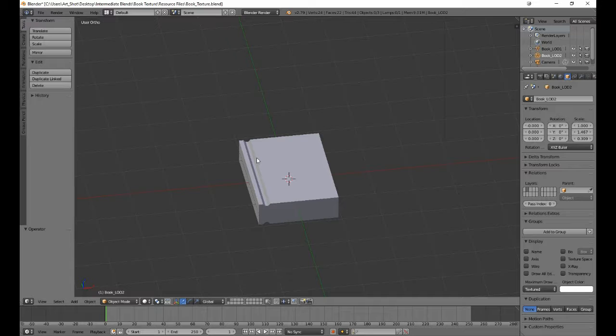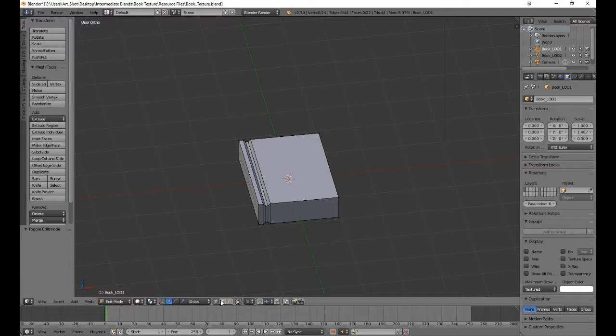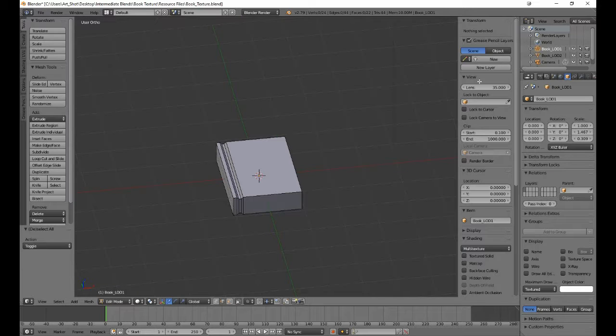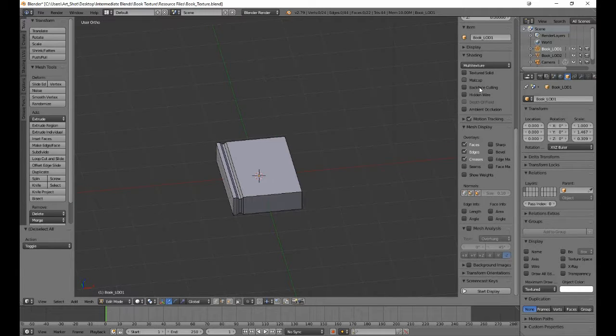All right, that leads to entering into edit mode with the tab key. We want edge select mode, it makes it easier. And all we're going to do is hold down the Shift and Alt keys to select. Uh-oh, I thought I had screencast keys on.